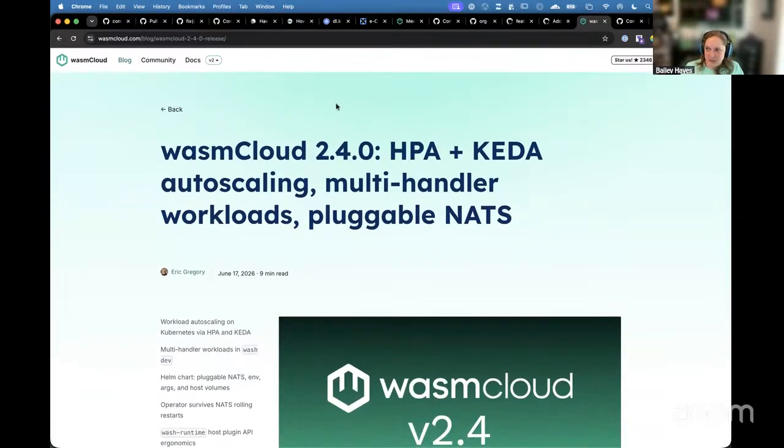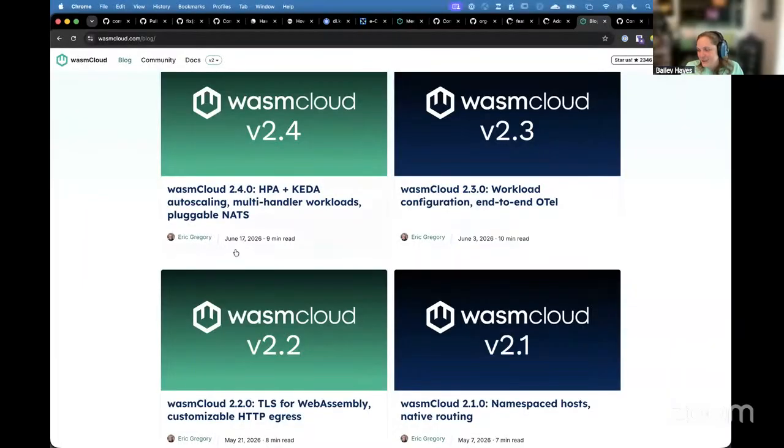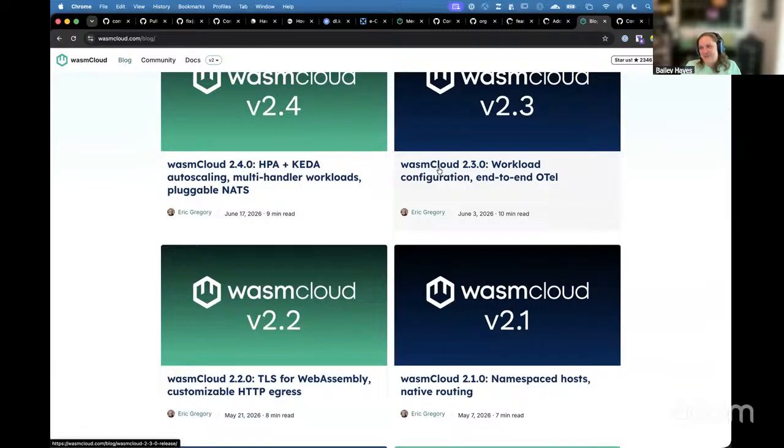So I expect the next blog post to be very much P3 oriented, with some of the new features that are landing with Wasmtime. Yeah, Wasmtime 4 was a really big release though. There's a lot of good features that landed. It's interesting because we're on 2.4, right? Look at this. Every 2 weeks, there is a new set of features that have been dropping, right? And so we're moving at a really great pace, and I'm really happy with that.